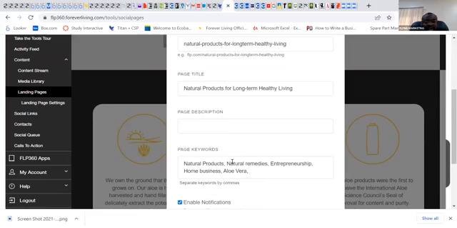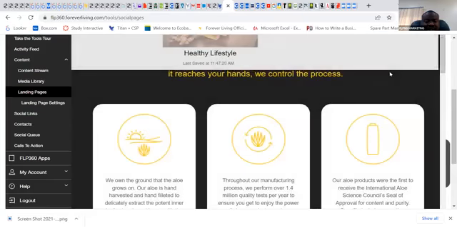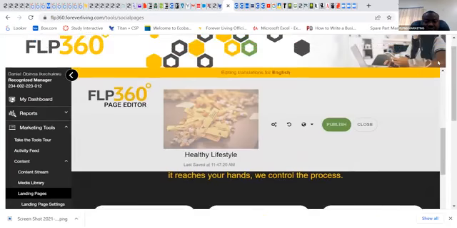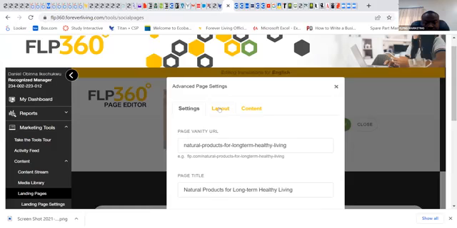You can put as many keywords as possible. What this does is that this will help the search engine. When people come to the internet and type aloe or type anything, these keywords are the things that will help people to locate your site or find your site easily enough. If you don't have keywords there, definitely it will be difficult. So after that, you come to layout.